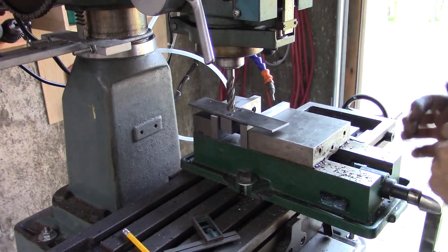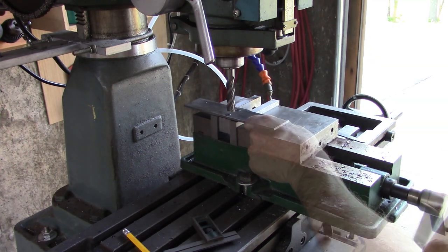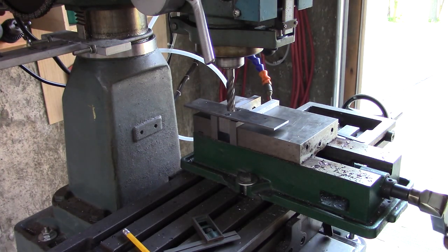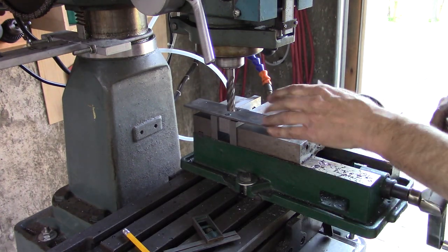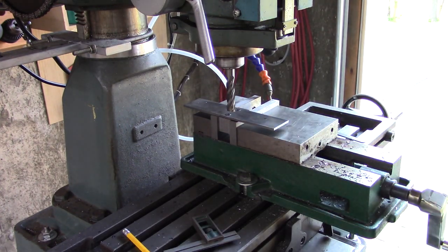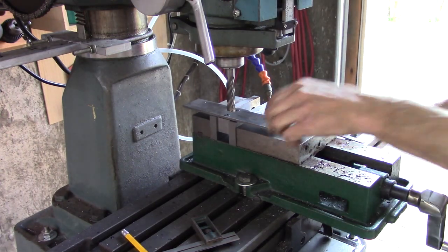Well, I don't know if I should do this or not. What I'd like to do is take just a little bit off of that to verify that it's square to the mounting block. Maybe if I go just a very slight amount, those screws will hold it.